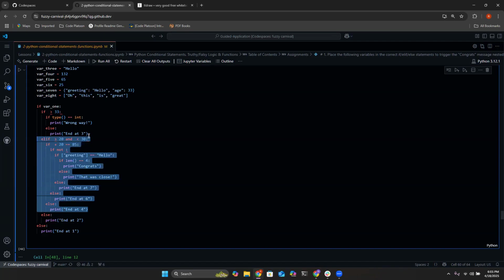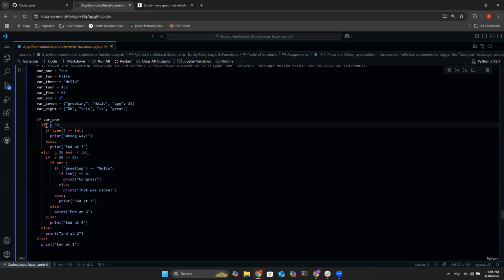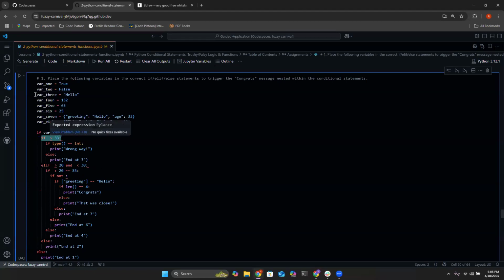I want to come in this else statement so I can eventually get to congrats. So I need to add some kind of variable that's going to fail this if check, right? Whatever variable in here is going to allow me to do that, I need to find it out. So what comparison between the integer of 33 is going to give me a false comparison and not continue onwards?